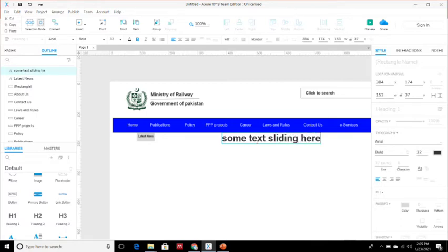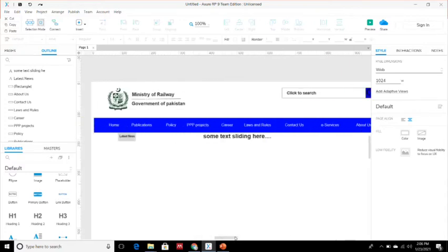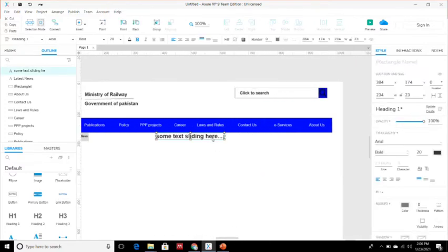I'll do its setting, which basically is its font size, which was much bigger. I just selected it accordingly.